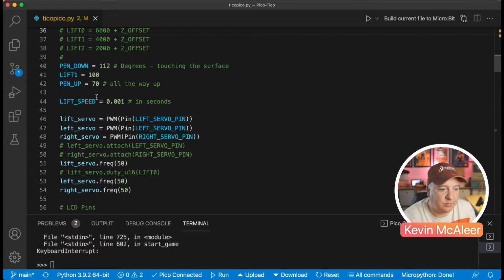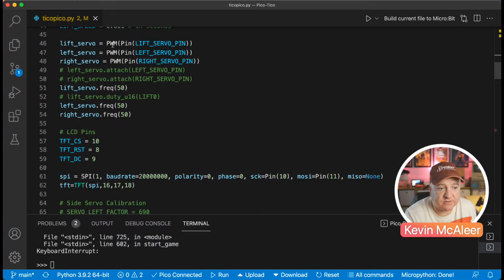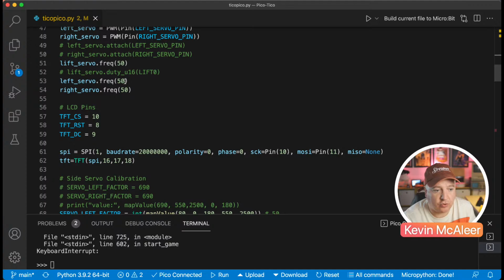Then there's a speed, so how quickly do you want it to move around? So this lift speed is just, what is it, 1/100 of a second currently? Is that 1/110, 1/100, maybe 1/1000 of a second? So it's pretty quick, pretty instantaneous. Then we set up the servos themselves. We go through, we set the pulse width for each of those servo pins that we defined. We set the frequency to 50. I think they actually default to 50, so that's not a problem, but I was just making sure.